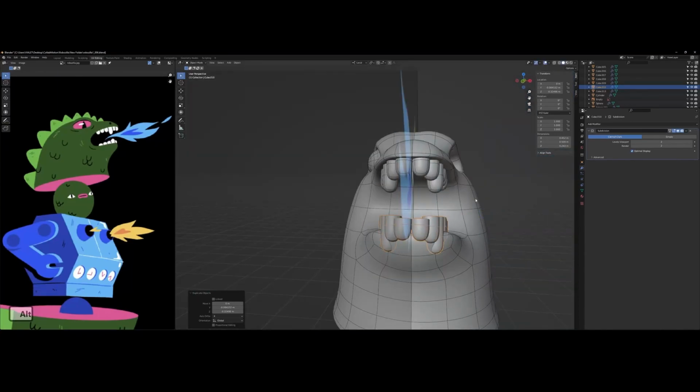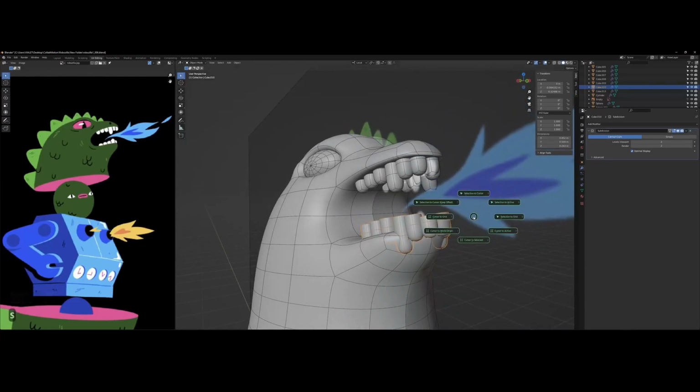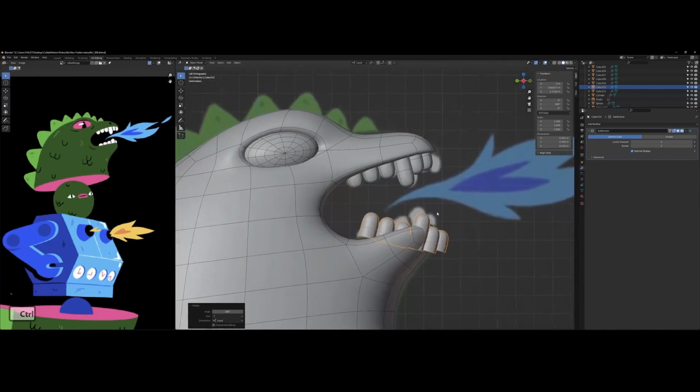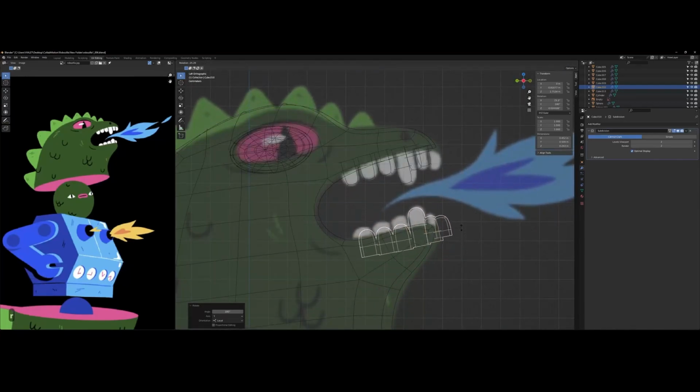Before rotating, I press Ctrl Alt X. Orient to center of mass. Press R, Y, 180. Next, I place this element over here.